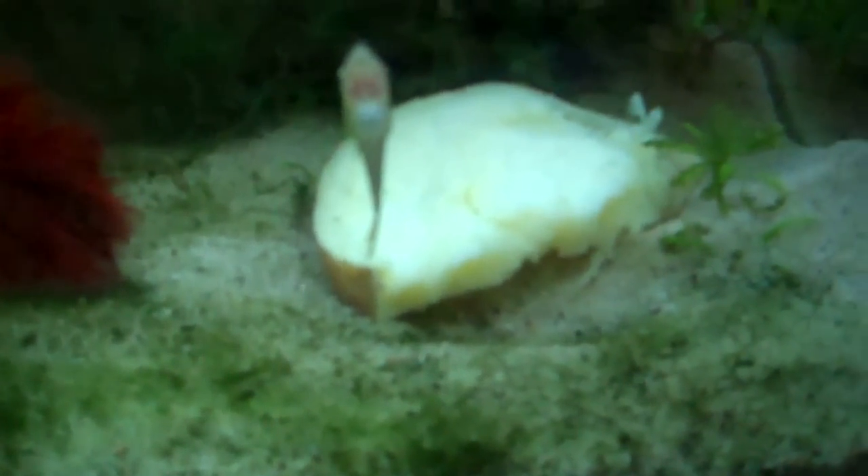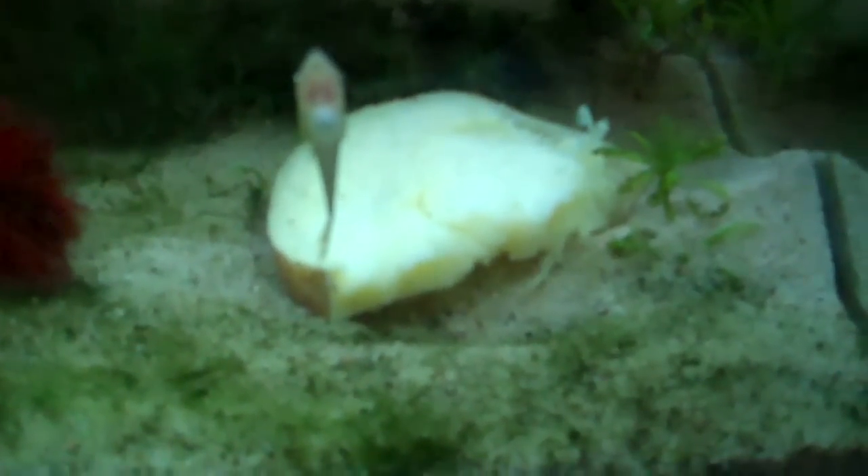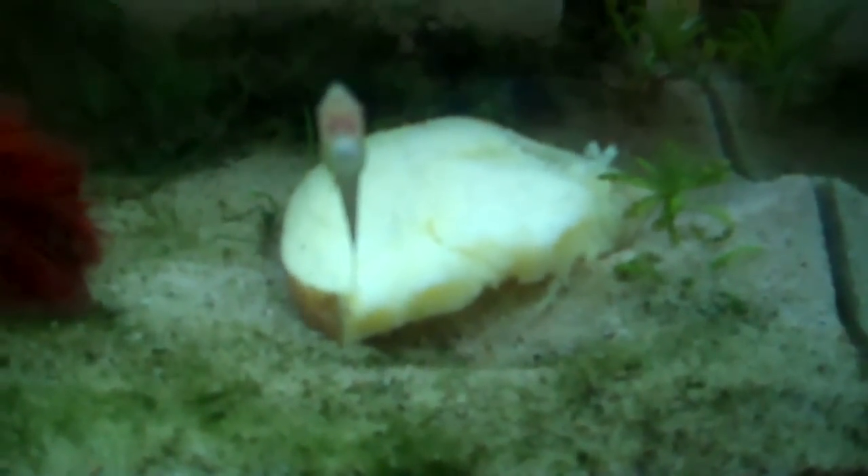There's this string algae but they don't actually eat that. So I might have to move them into the 15-gallon because that's got lots of algae for them. Or if they actually eat this potato I'll just keep them in here. It's kind of worrying that they're not eating much — maybe I just need to get them into a routine. But I'll leave it in overnight and see how it goes.